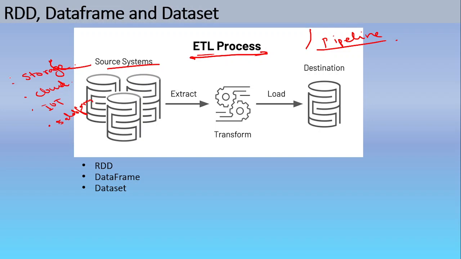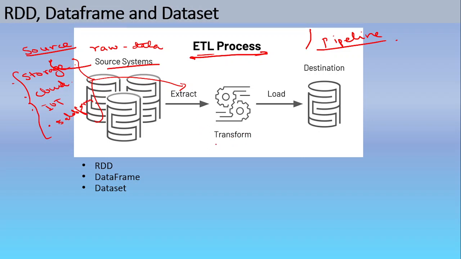So there can be various storage systems, or you can call this my source. Data sits in the source store, and it can be in various formats. Now we are going to extract all this data, and we start transforming it, because this data is in raw format. We call this raw data. We extract it and we start transforming it.